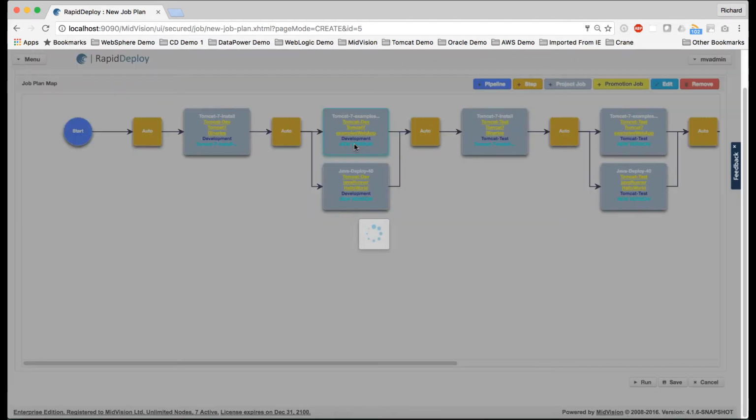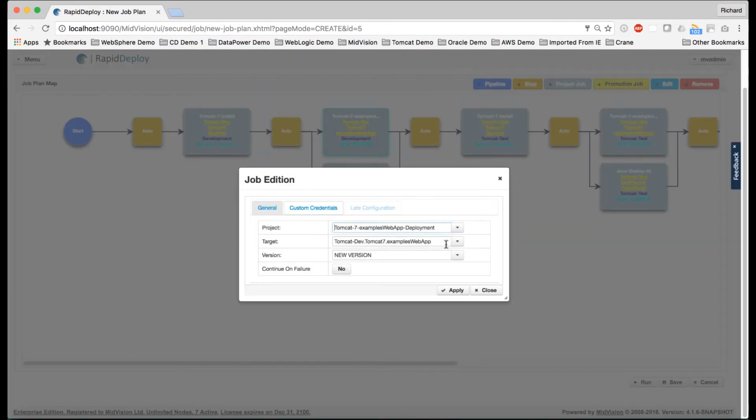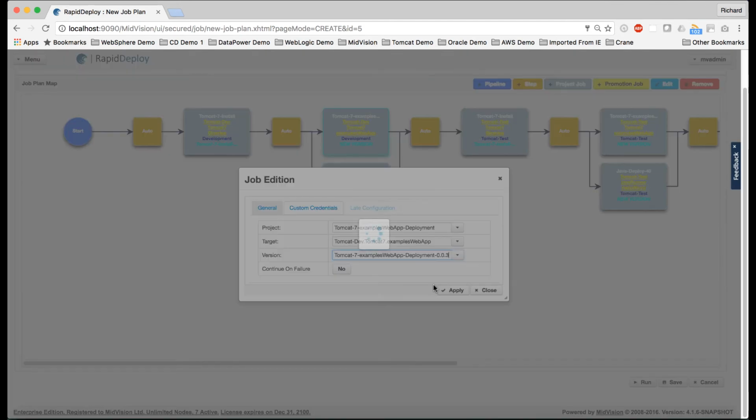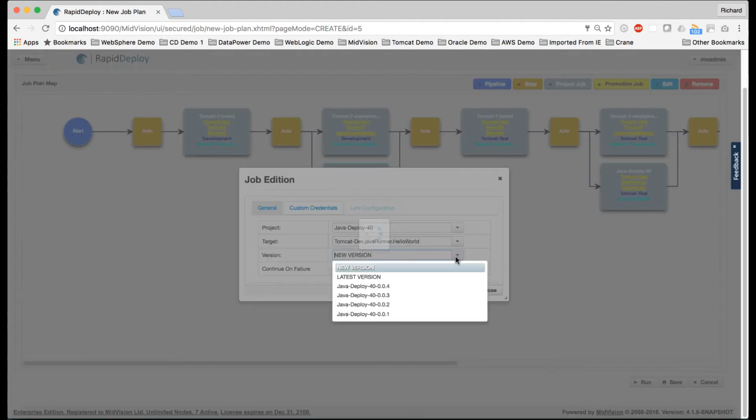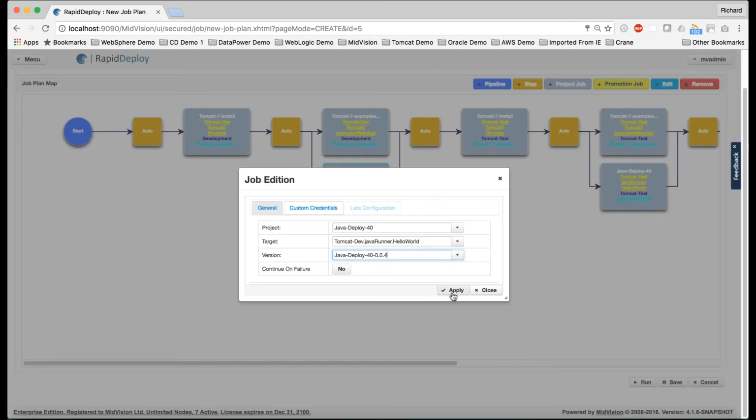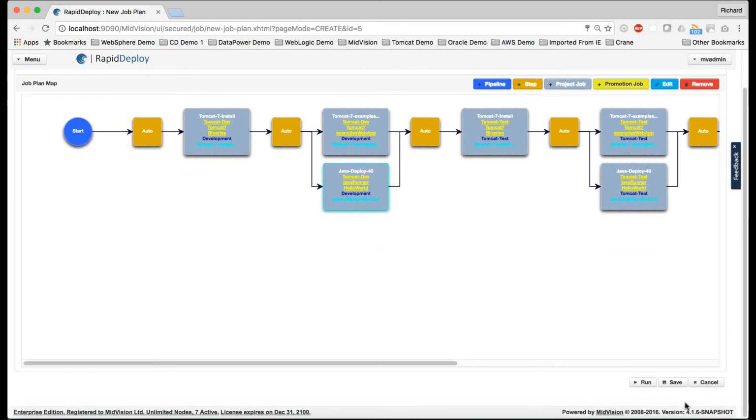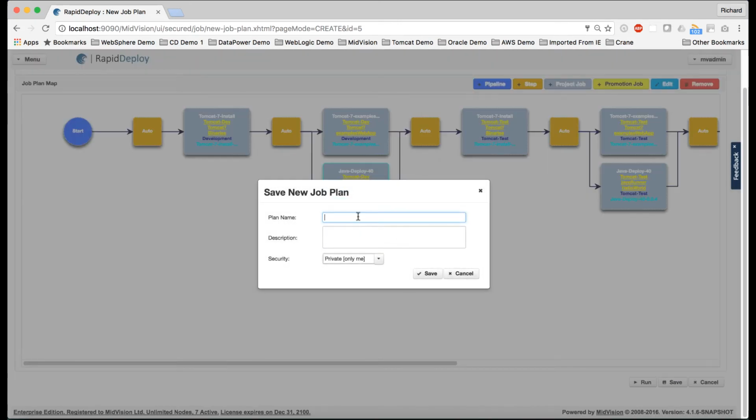And we'll change this one to use also 003. And we'll change this one to use, let's say, 004. Okay, and we'll save that, and we'll call it 0.03 and 0.04.